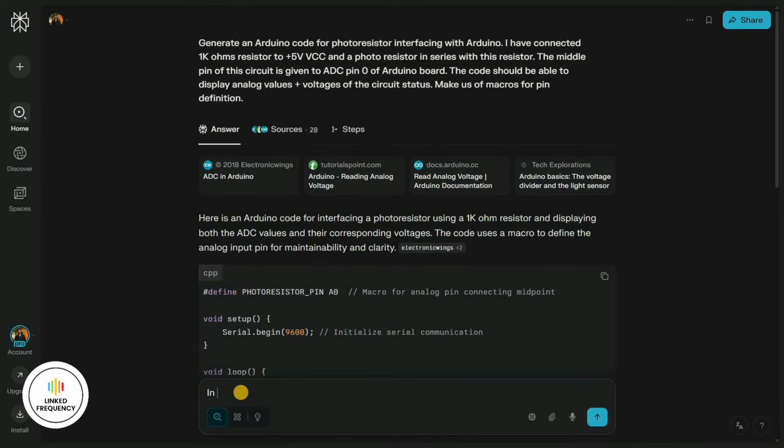Out of my curiosity, I'm trying to scale the 344 to 1017 ADC value to 0 to 1023, as it matches with the 10-bit ADC full-scale value. The same requirement is given to the Perplexity AI with a detailed prompt as shown on the screen.